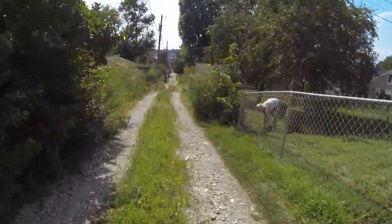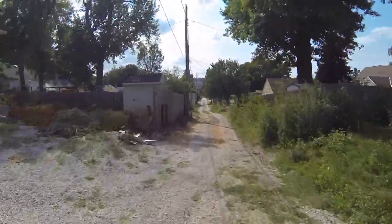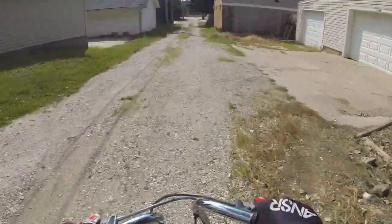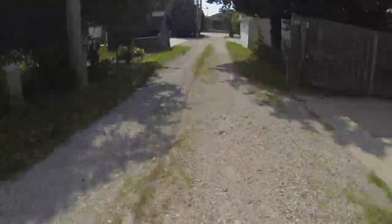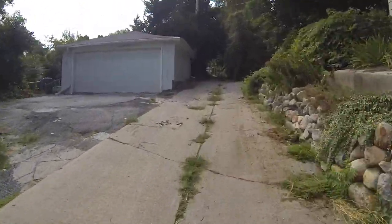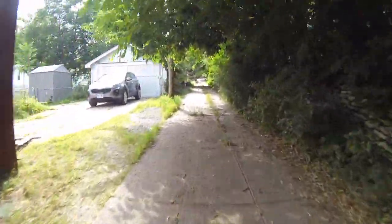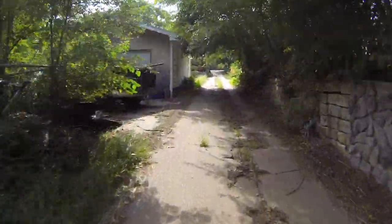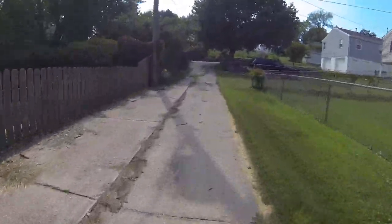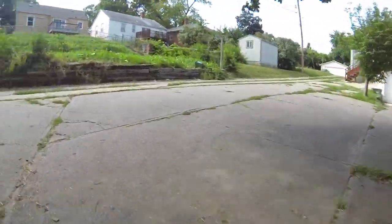Just tearing up the back alleys here on the Z50 — a little test ride today. I got these forks all buttoned up, I just want to take this thing out for a ride. It's official: this little Honda 50 has come together, running really well, and it's a lot of fun. Thanks for stopping and checking out my videos — appreciate it. See you all on the next one.